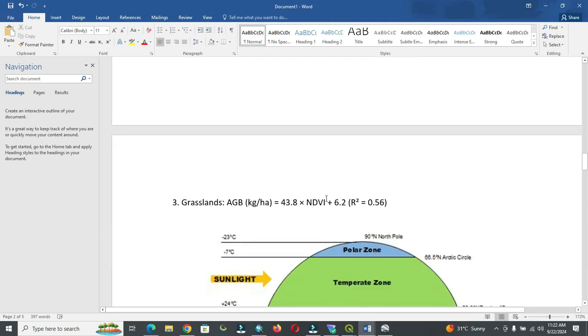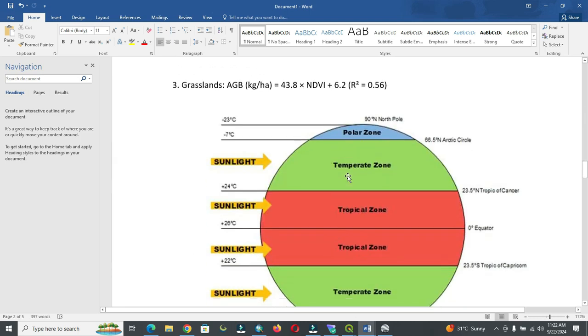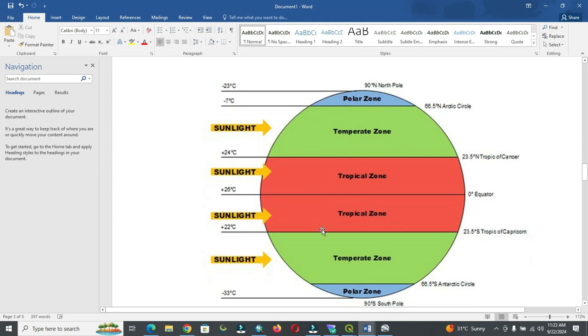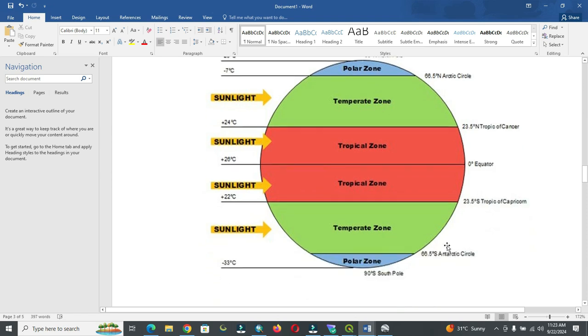Here again the formula is present. So what is the temperate zone, what is the tropical zone, and what is the polar zone? These zones vary with latitude, like from 23.5 north to 66.5 north, it's called the temperate zone, and from 23.5 south to 66.5 south, it's also temperate zone.